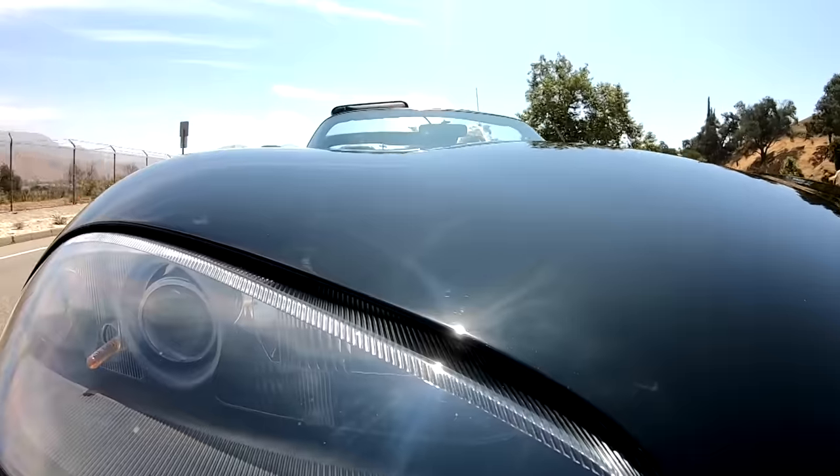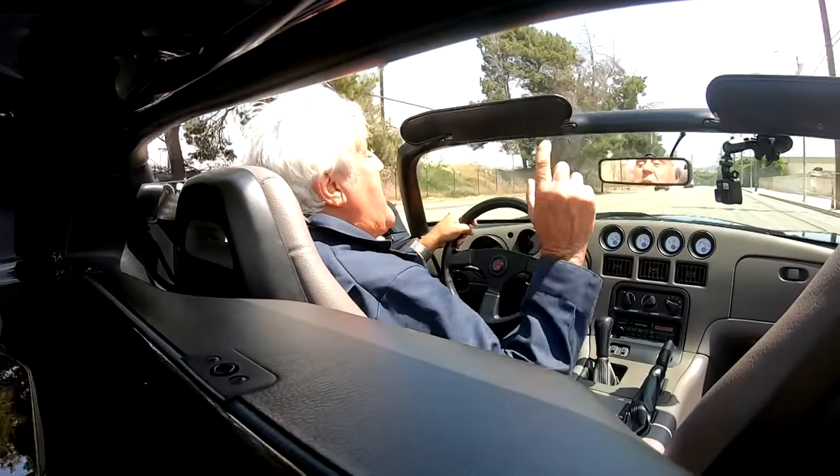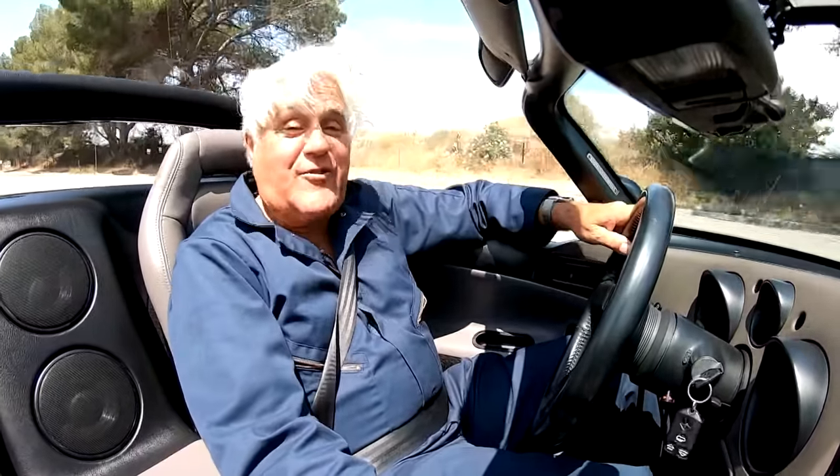I remember when I first got this car, early '93. My wife and I were going to the Emmy Awards and she said, I'll go down to the dry cleaner and pick up my dress. So I drove down in the Viper, put the dress right there on the seat, and decided to take the long way home — got on the freeway and nailed it. I looked in the rearview mirror and it was black. Just as I saw my wife's dress heading out over the side, I put my hand up and caught the coat hanger with my finger. The dress was flying out and I managed to grab it, pull over, and settle it back in the seat. Oh my God. If I had lost that dress, I wouldn't be here now. I'd be dead.